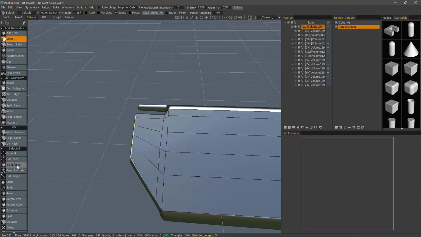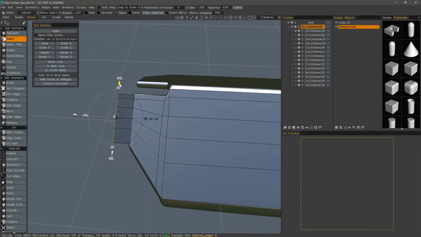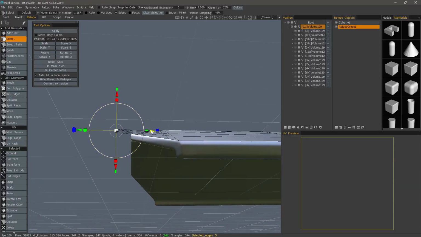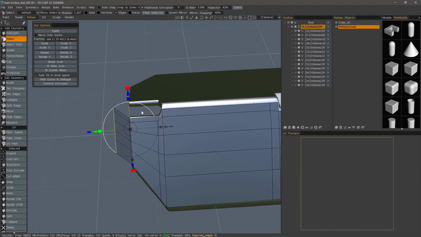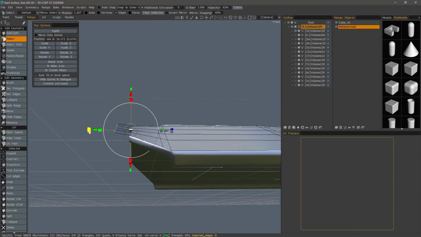This can do it as well. Let's go to the transform tool. And if I go ahead and move my gizmo, obviously it's going to move only these edges. But if I click commit extrusion, then it committed those edges and it gave me new edges to extrude. Now, I can also move the pivot point on the fly by holding down the shift key. And I can reposition it if I need. Okay, so now that I've changed my pivot point, I can rotate it.